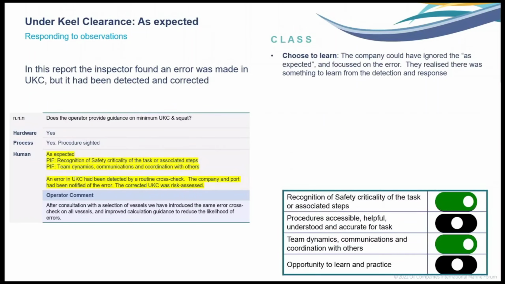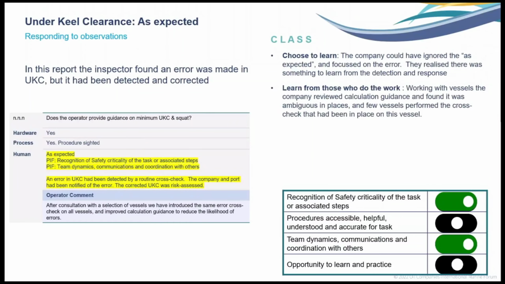It would have been easy for the company to point the finger of blame because an error had been made, but they realized that even though the task was as expected, there was something important to learn here. Learn from those who do the work. Working with vessels, the company reviewed the guidance that people were using for performing the calculation and found that in some places it was ambiguous and open to interpretation.